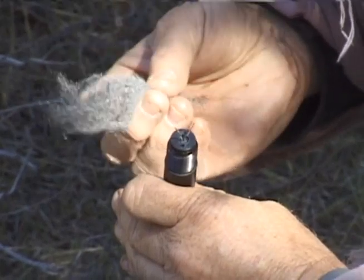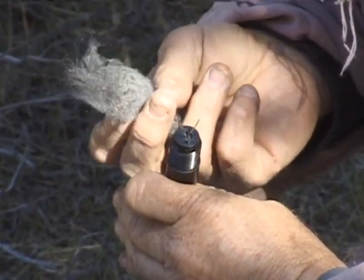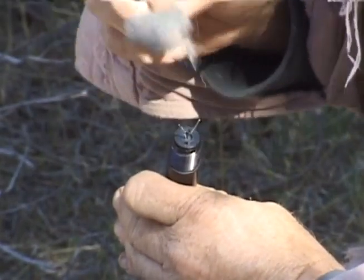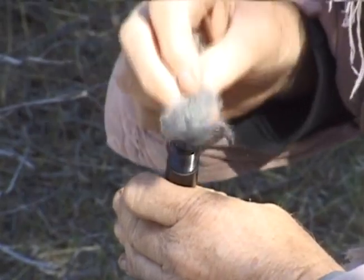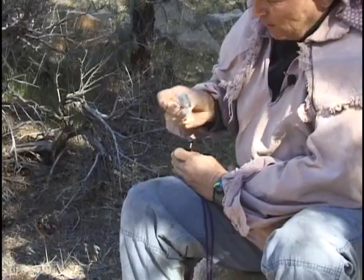I'm taking a little of that steel wool and pulling it apart so that the filaments of the steel wool are spaced out. What we want to do now is touch it across these contacts and see if we can make a contact that'll ignite some of the steel wool. Look at that. Fire. Ouch. It's hot too.